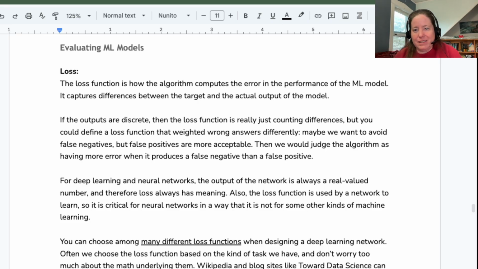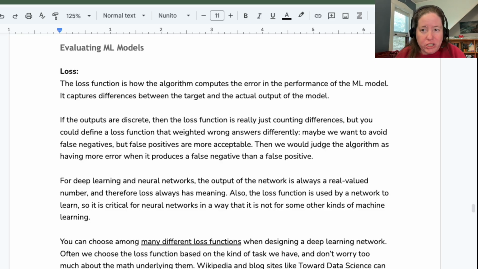Okay, so loss. What is this loss thing? Loss is a fancy word for error in a model. So with a machine learning system, they're given the inputs. Again, this is focusing on supervised learning. They're given the inputs, their examples, and the correct answers. And what they want to do is to minimize the variance, the difference between what the model would output and what the correct answer is. So they want to minimize loss, minimize error.